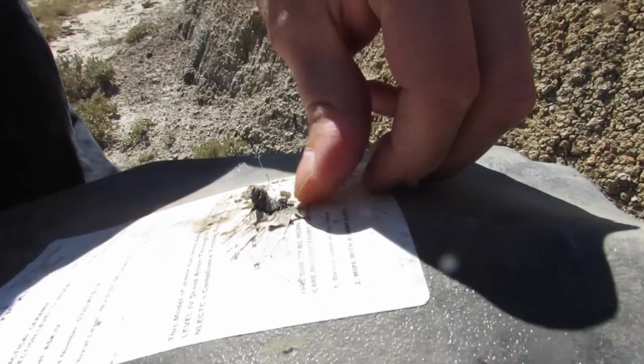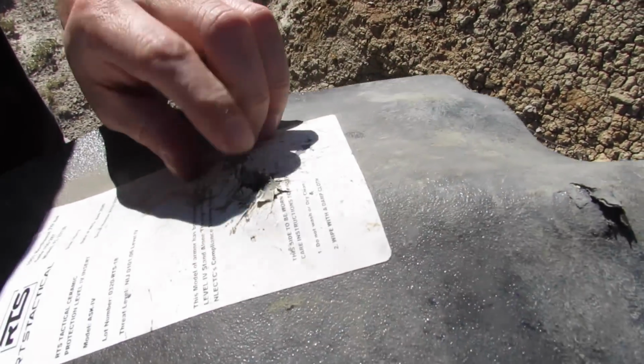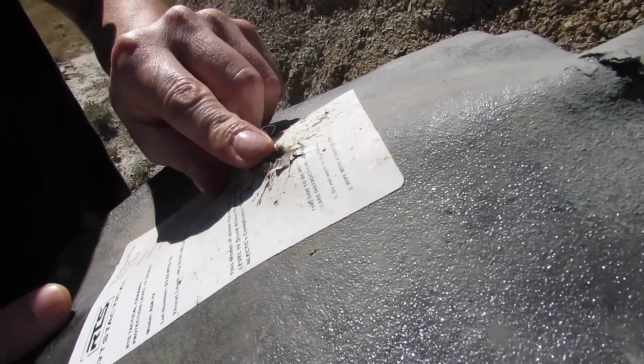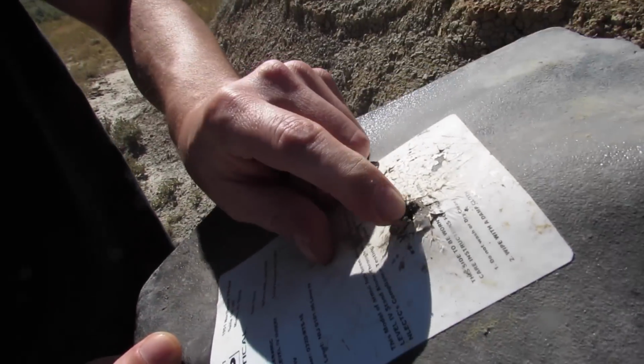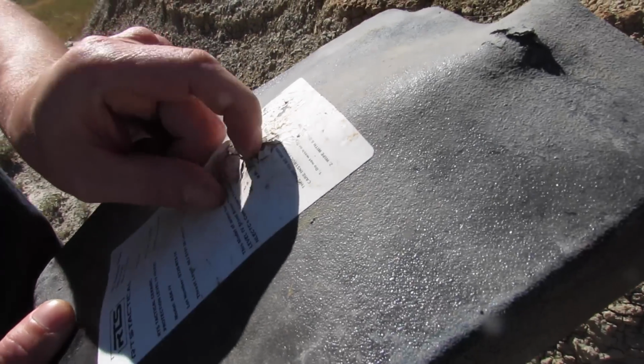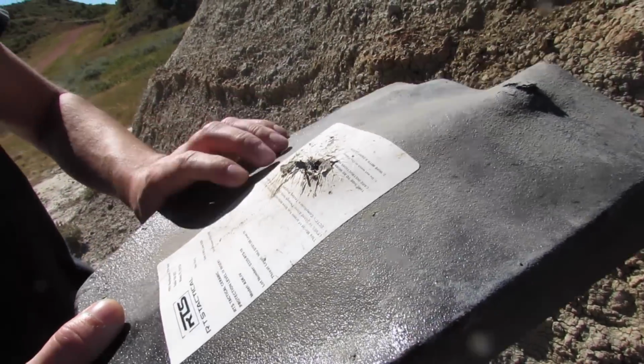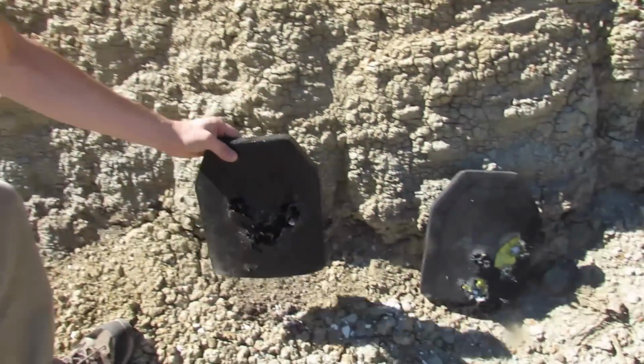The skin is actually very tough. Once that projectile slows down and opens up and expands a little bit, it will often be caught in the skin on the back side. So that's kind of what I'm guessing happened with the RTS Tactical with the polyurea finish, is why we didn't have any bullet fragmentation make it to the other side. But you can see that there was definitely some stretching there.